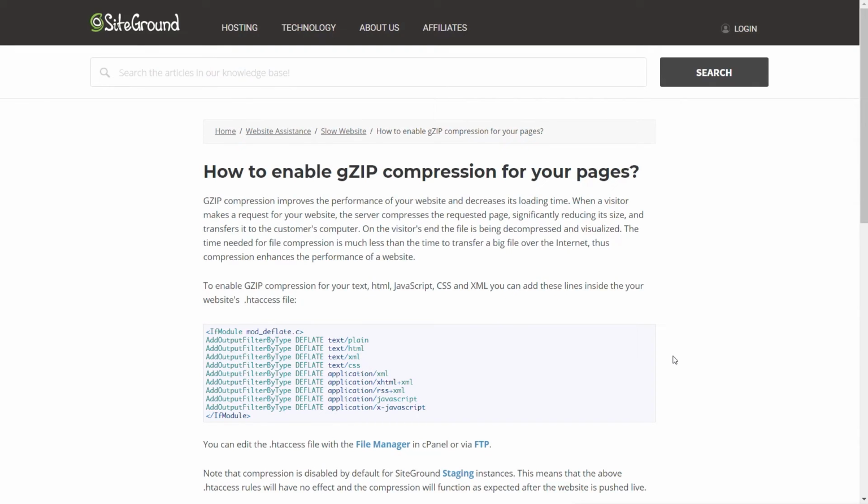Next up on our list, if you're using SiteGround and you don't have Gzip compression enabled, it's very easy to enable. I'll put a link to this particular article so you can just simply copy this code over. But I'll show you this. If you want to skip past this, you skip past it. There's time signatures in the description below. So if this isn't applicable to you, by all means, just skip past it. But it's super easy to do.